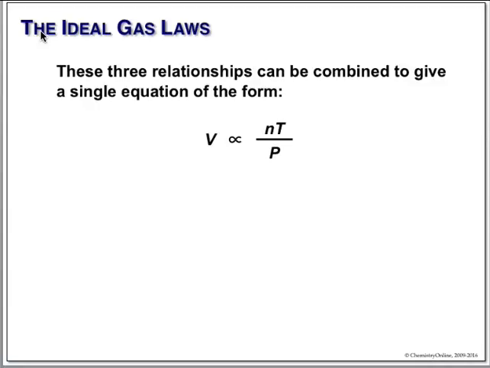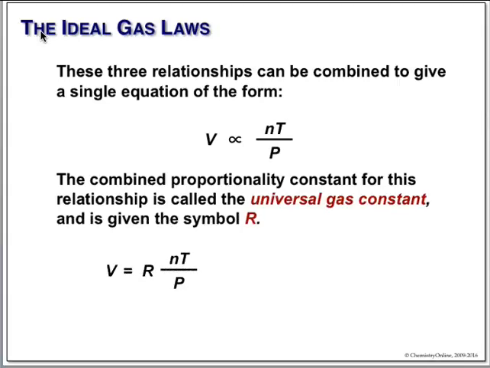Now remember, whenever we had a proportion sign, what do we do? Put in an equal sign and a constant, right? But instead of calling it K, just to be different, I'm going to call it R. And I'm going to give it a name. I'm going to call it the universal gas constant. You gave it the name? No, somebody gave it. I'll tell you the name. All right, but you're never going to see it written this way. Why? Because it's always written this way.